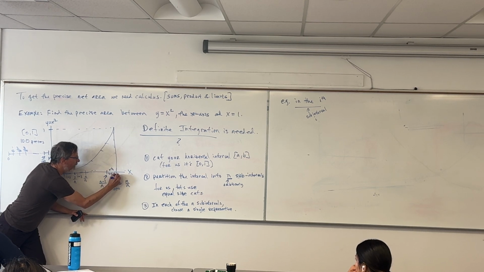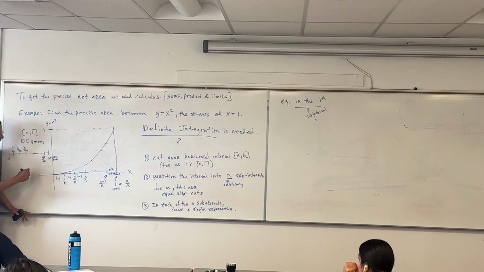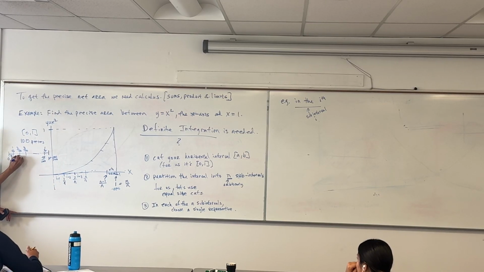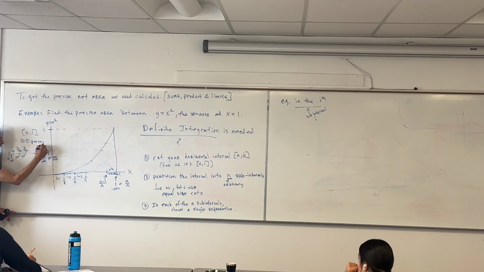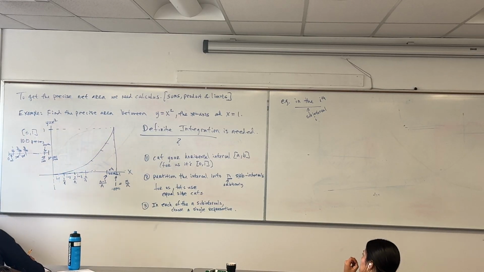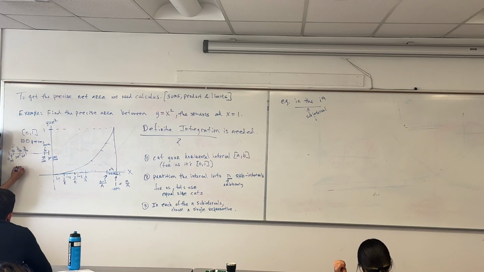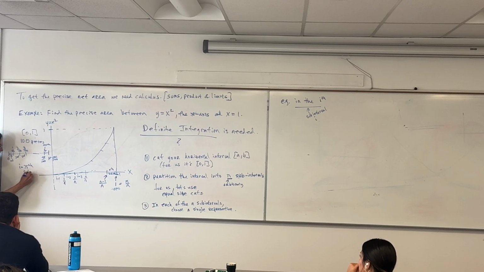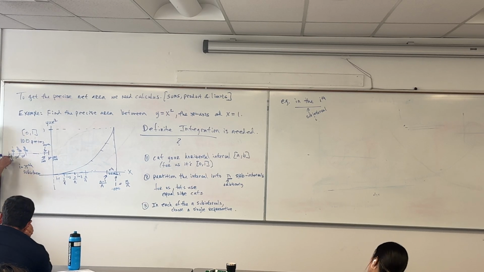So in the case of 100, if you're breaking into 100 pieces, it'd be 100. So this is the first subinterval, the second, third, fourth, fifth, sixth, seventh, eighth, this is the 100th subinterval. And the letter i just represents where I'm at in there. If I said, go to the i equals 75th subinterval, you're just going to count over 75 and get to that one.